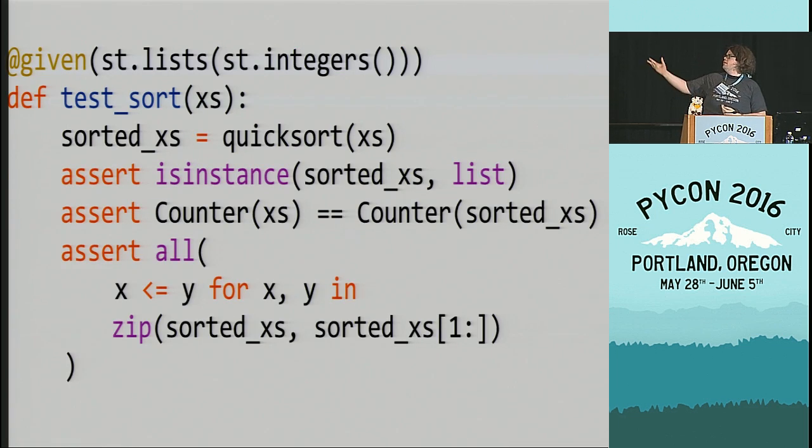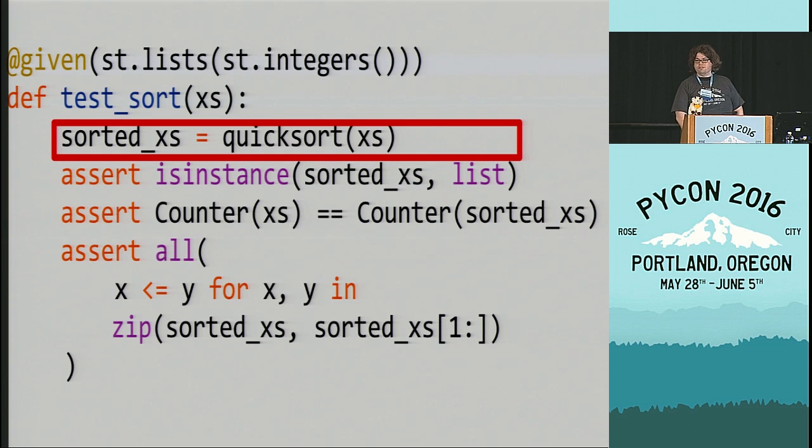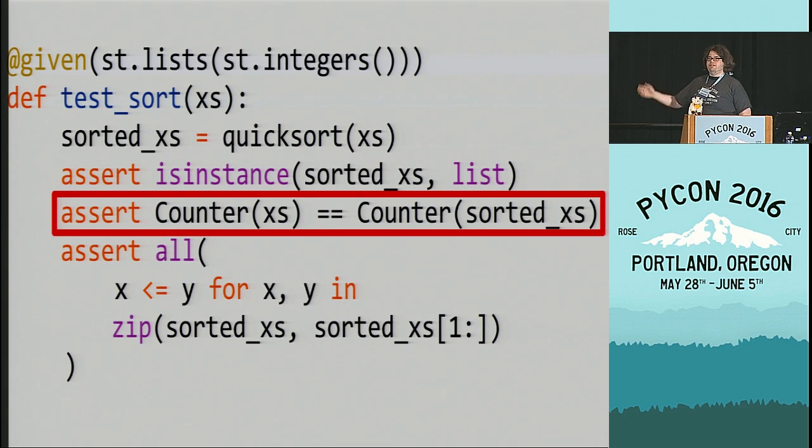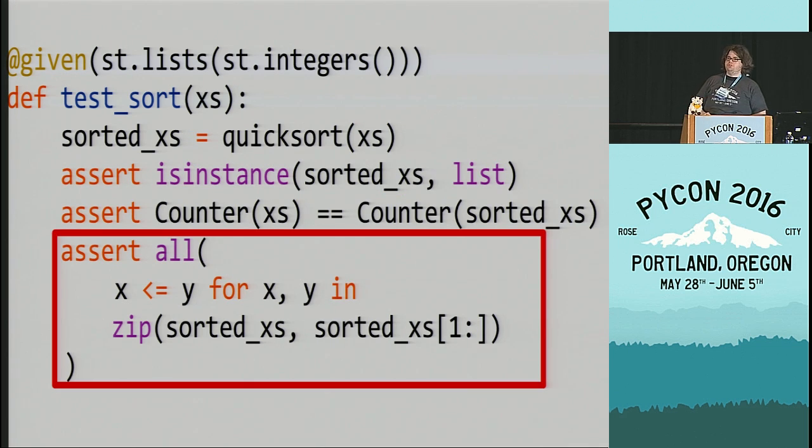So this is a property-based test for testing our little sorting algorithm. It looks pretty straightforward. It takes in a list, and it sorts it. It verifies that it got back a list. Awesome. It's using the Counter dictionary to basically say all the elements are there in the right amounts by counting both the resulting list and the input list. And then finally, this little bit of functional code, just trust me if you don't want to figure that out, saying it's in ascending order.